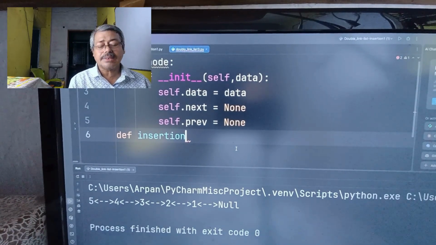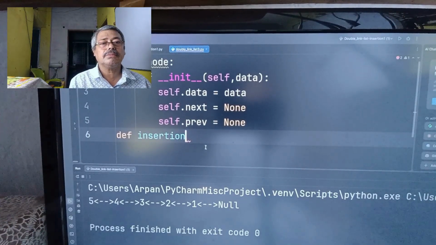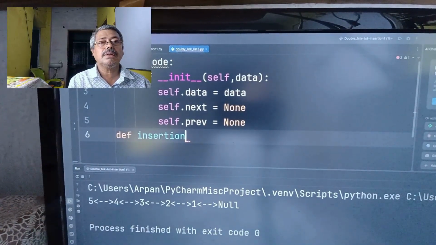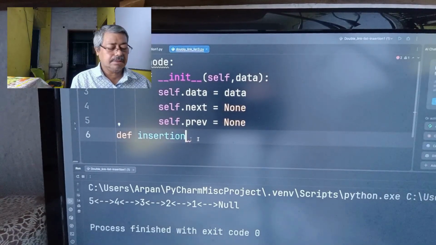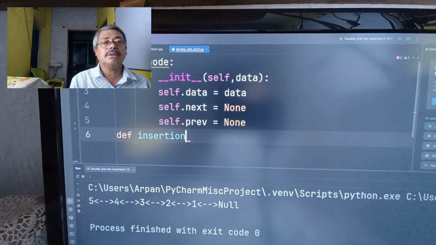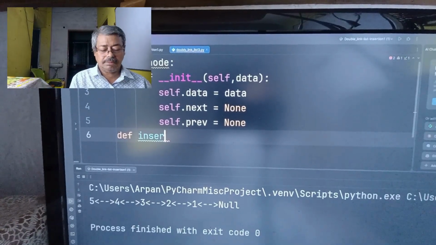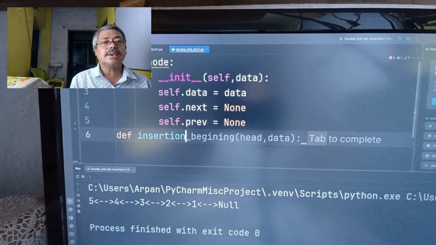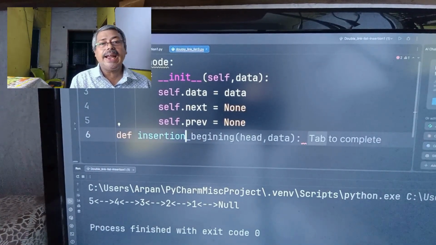Insertion. What is the insertion? Insertion at the beginning. Insertion beginning, and here the arguments are head and data.